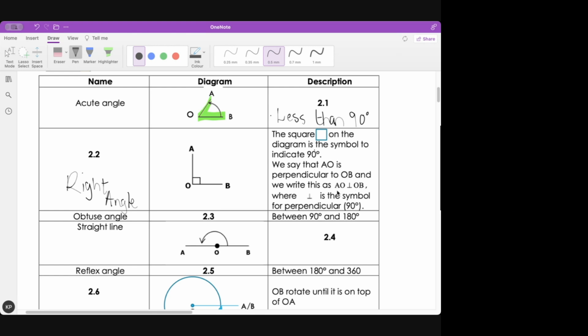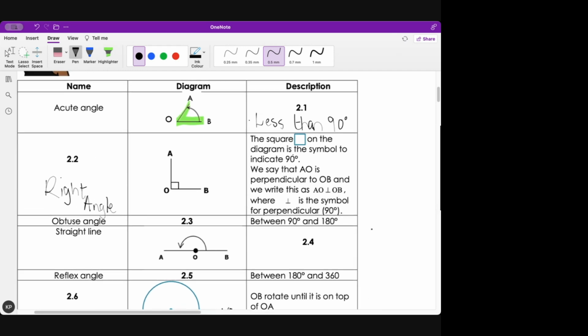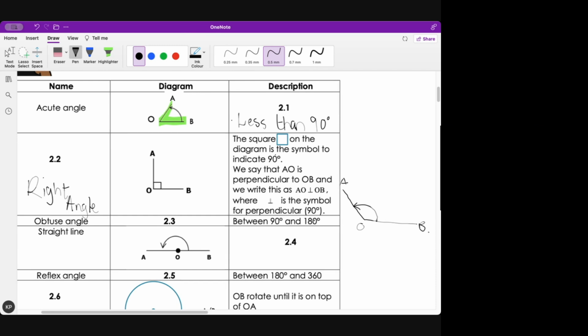Now let's look at the next one, which is an obtuse angle. We have a description that says it's between 90 and 180 degrees. Obviously, you guys can't exactly draw what this looks like for me, so I'm going to do the diagram on the side over here. So an obtuse angle is greater than 90 but less than 180. So it is definitely not a straight line. It is more like that. So this whole angle over here is your obtuse angle. Okay. And since they're labeling all of these, this can be A, O, B.